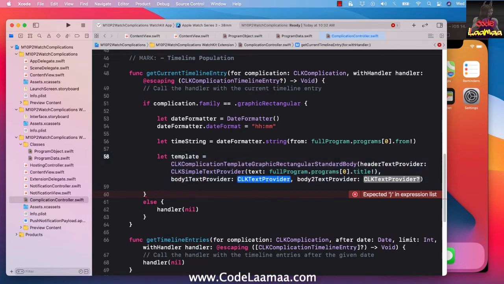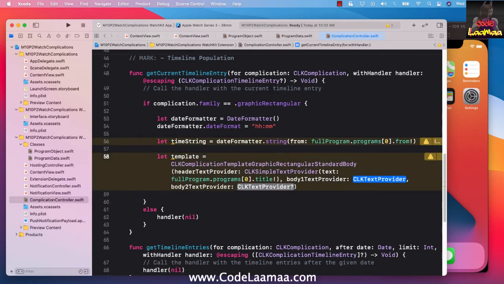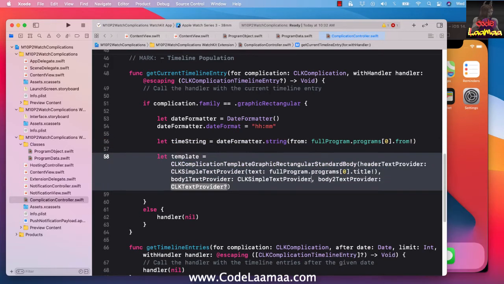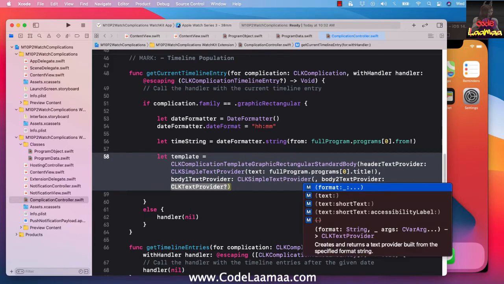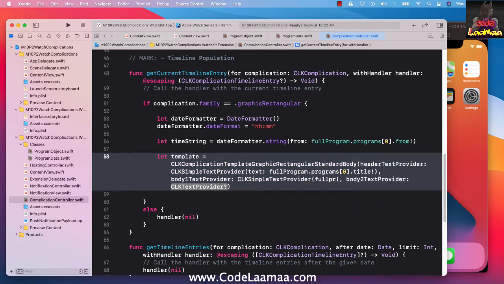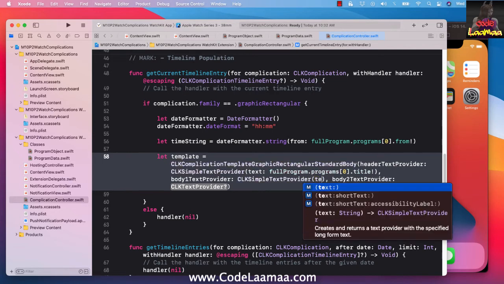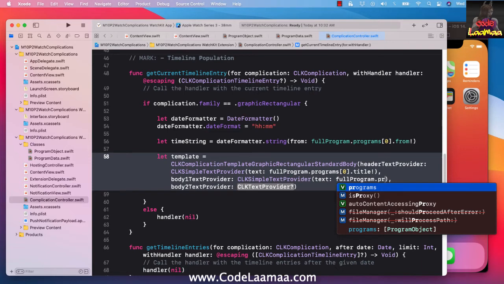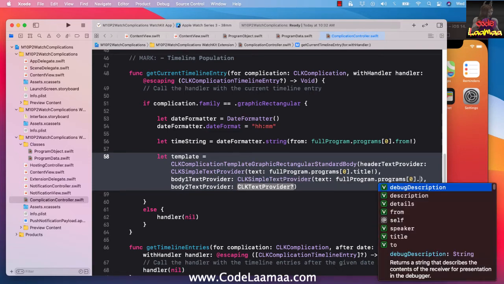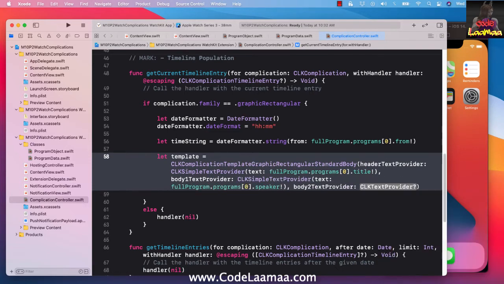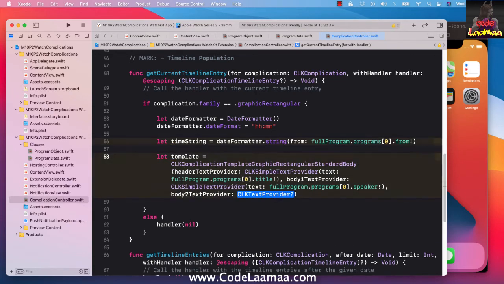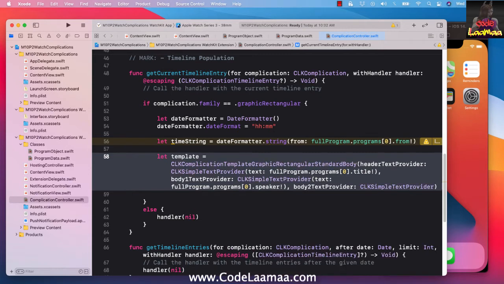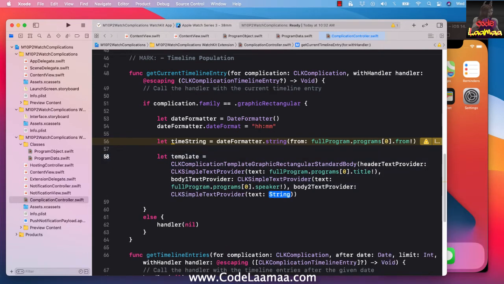Body 1 text provider will be a CLKSimpleTextProvider, and we'll say the text will be fullProgram.programs[0].speaker. Finally, body 2 text provider will have the time, so it'll be a CLKSimpleTextProvider with text being just timeString.